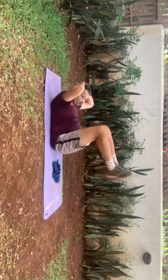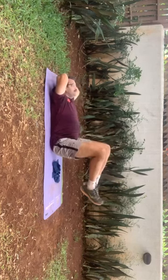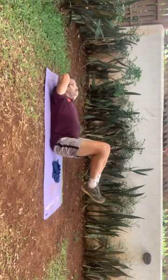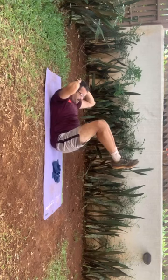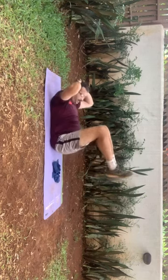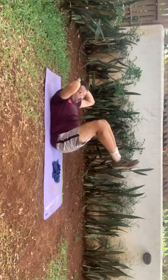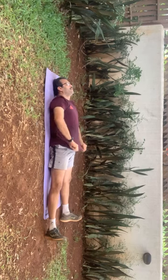11, 12, 13, breathe out as they're coming up, 14, 15, 16, 17, 18, 19, last 10, 9, 8, 7, 6, 5, 4, 3, 2, and one, and relax. Stretch your hands.